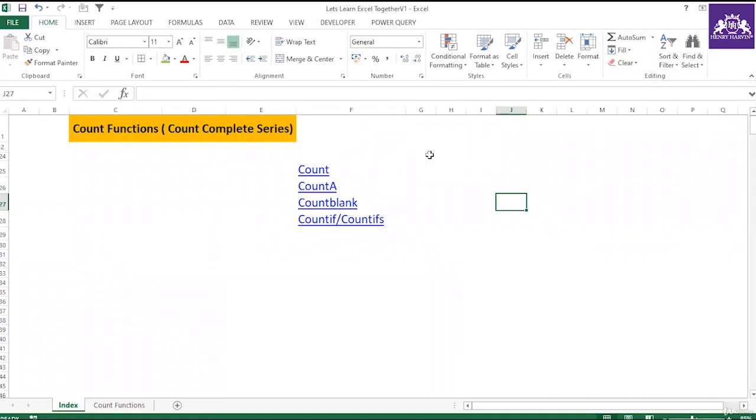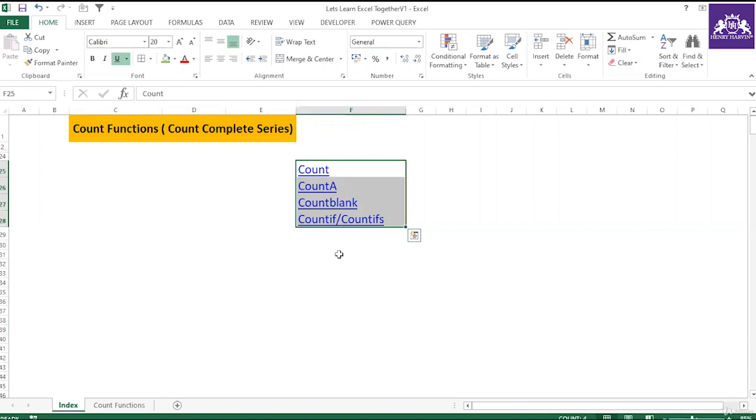I'm your Excel instructor. Guys, today we are going to cover the COUNT function series. And this is amazing. It has four functions. There are four different count functions available in Excel, and you might know their subtle difference. And today in this session, we are going to cover them in detail. Let's start with the most basic function, which is COUNT.